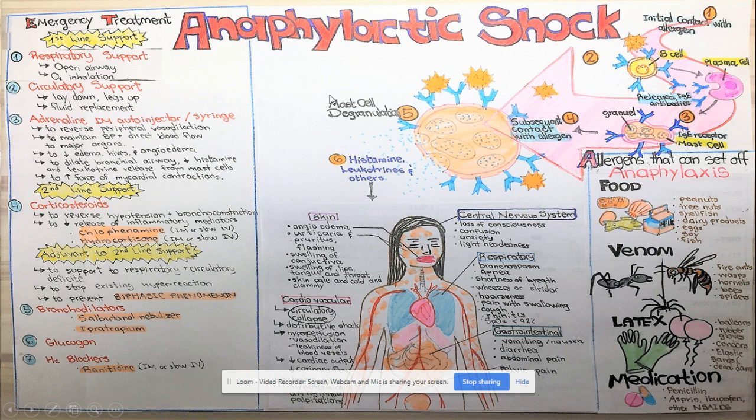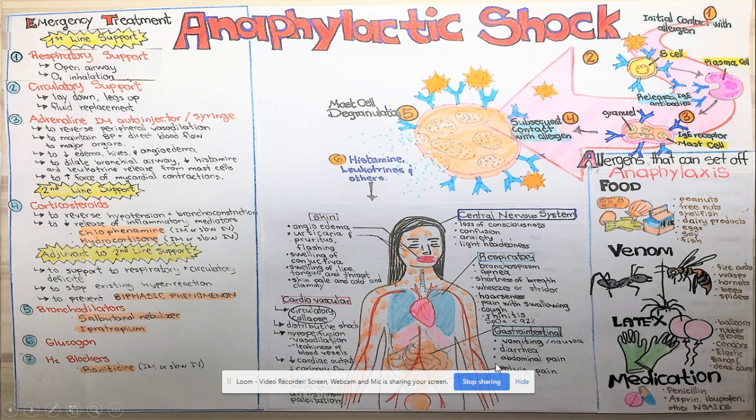the allergen and cause a degranulation of the cell, therefore releasing inflammatory mediators such as histamine, leukotrienes, and prostaglandins, which then find their way to different target tissues of different target organs and elicit responses and changes in those systems. That includes skin, cardiovascular system, central nervous system, respiratory, and gastrointestinal.